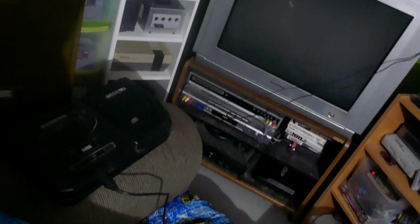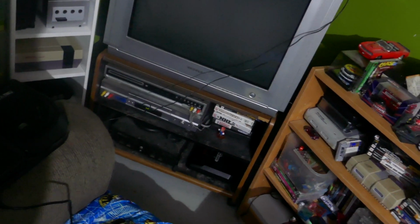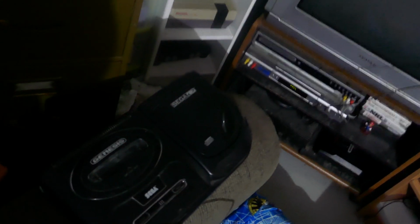I even have the original box that came with it. I'm not sure if this is the original box or not, but it's still pretty cool. And I got all this for a pretty good deal. Not saying the price again. Because I now have a Sega Genesis Model 1, I can now use the Power Base Converter, if I can ever get one. It allows you to play Sega Master System games, which is pretty cool. They haven't made a Power Base Converter 2, but in Europe, they did make one for the Sega Mega Drive Model 2, which is the Genesis's European and Japanese counterpart. I cannot believe I got a Sega CD.